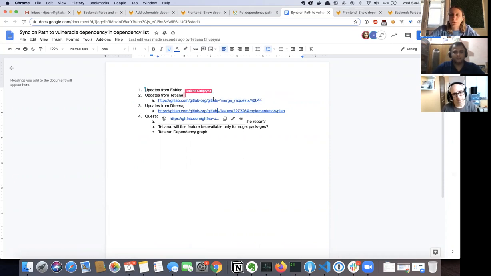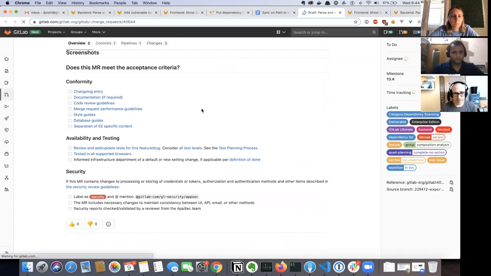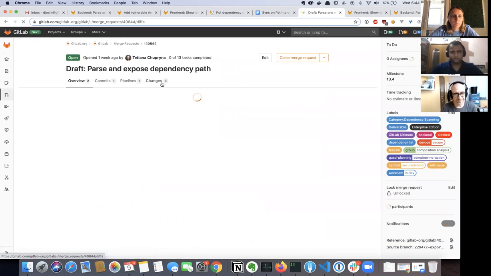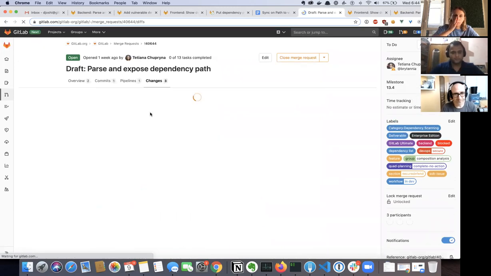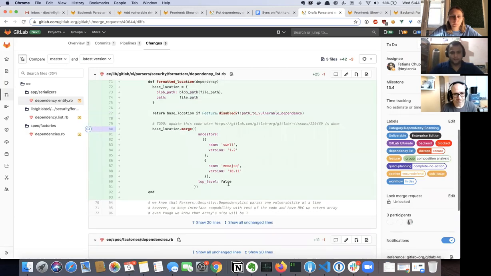I've added it to the doc. Yeah, perfect. So this is the structure which we decided earlier for the API payload, I guess.